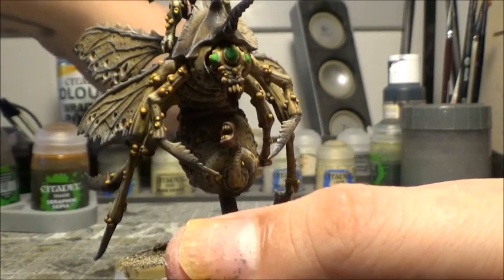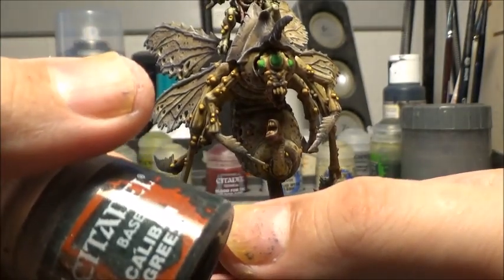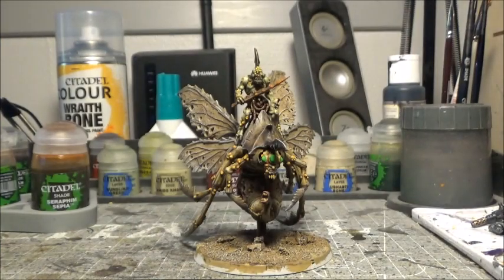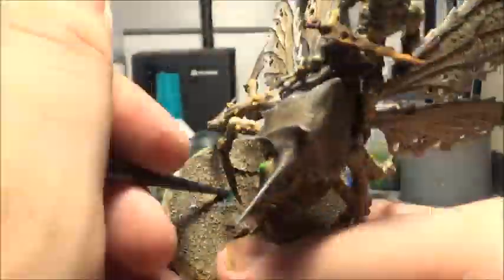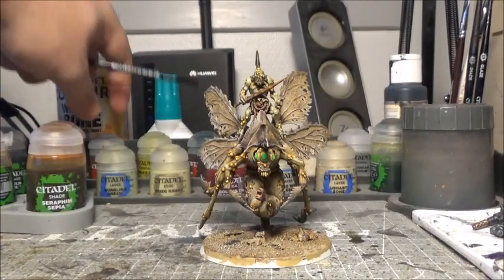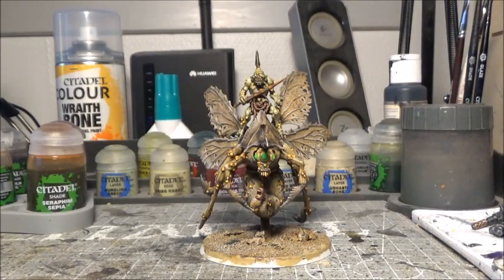Well, next thing is to paint in the puddles and the bases. For that I'll use Caliban green as seen in the Nurgle basing video. This is pretty straightforward. Next I'm gonna take some dried bark, and this is for the base trim and the flying stand. Or pin, or whatever you want to call it.